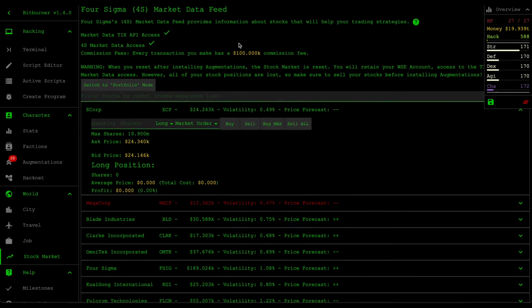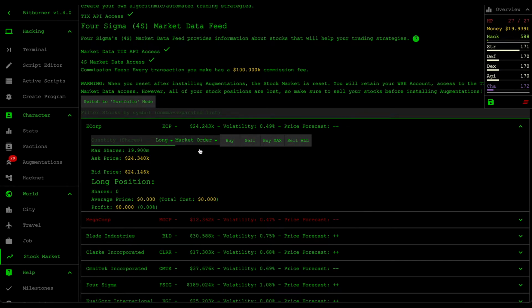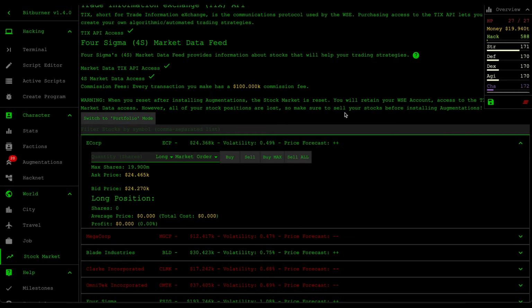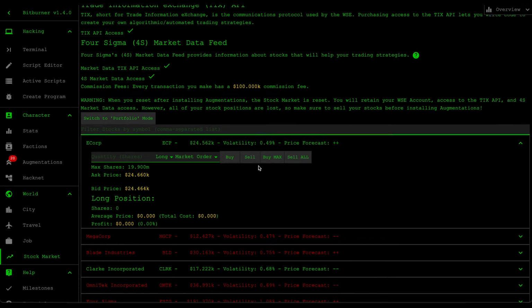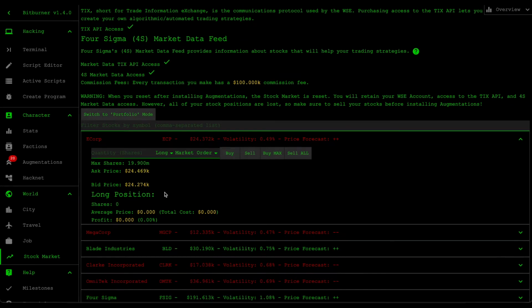When you start out in the early game, you don't really have access to most of the features, so you don't have access to short stocks or place different types of orders. You unlock that somewhere later in the game, so that's why the stock market is generally this late game thing. But the reason why I'm doing this is because we're mad lads and we're going to explore this API a little bit further so that it's a lot clearer. We're also going to create a very simple trading script just to get us started with it, and in the future, we can expand it later on.